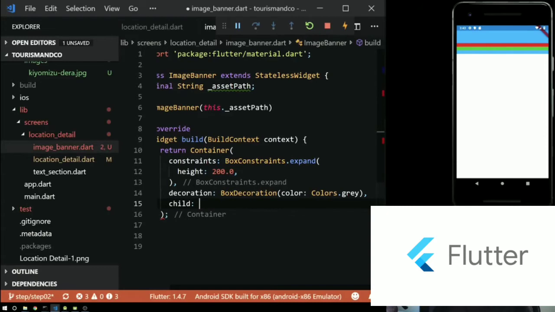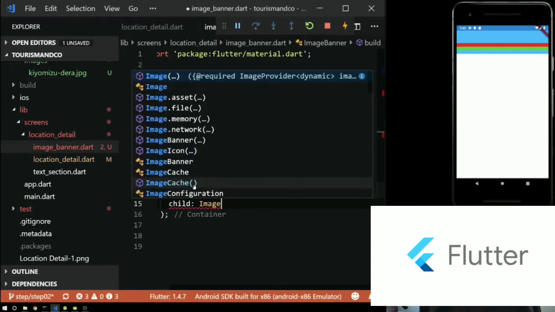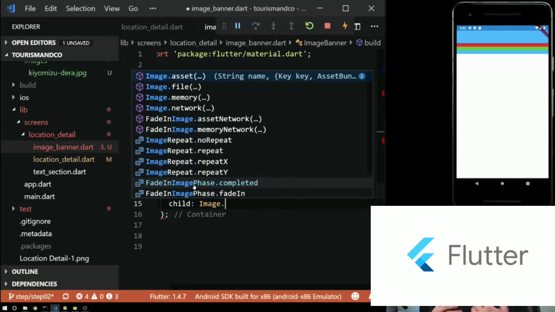The child now is going to be the image widget. So we just say Image. To use the image widget, we're also going to use a named constructor. And remember, a named constructor goes like the name of the widget, then a dot, and then the name of that constructor. As you can see here, there are different named constructors you can use.